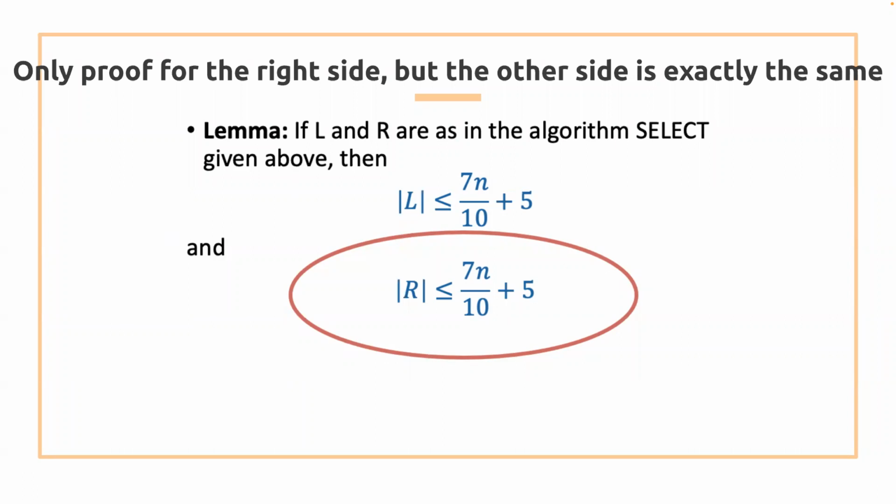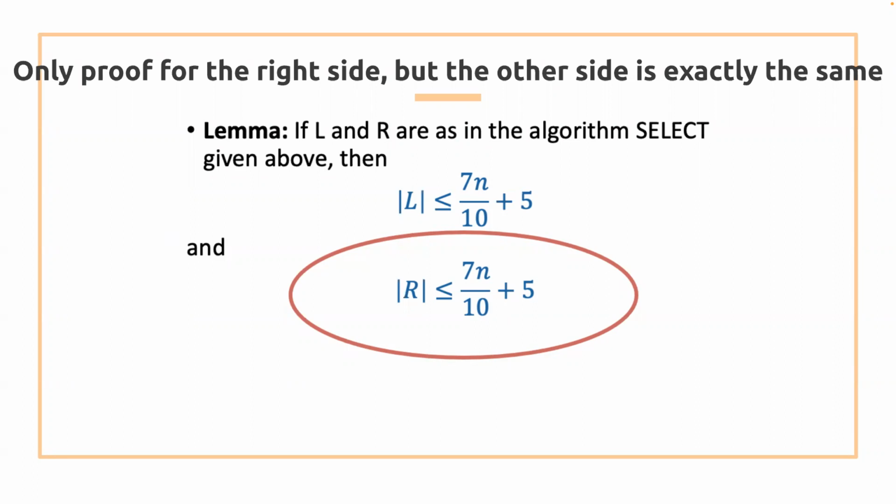So, it's whatever. By the same argument, the left side is also at most that. So you use the same argument, but you ask the opposite question. So you're like, how many elements are bigger? That gives you a lower bound, and then you subtract that, but it's exactly the same argument as the first part of the proof. Okay, so that actually proves that the way we pick our median guarantees that our left and right side will never be bigger than this. Okay, and you'll notice that's actually why the groups have to be of size 5.